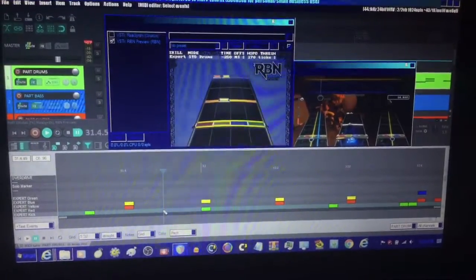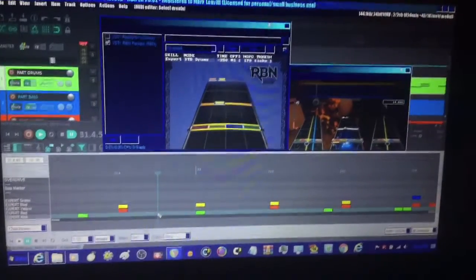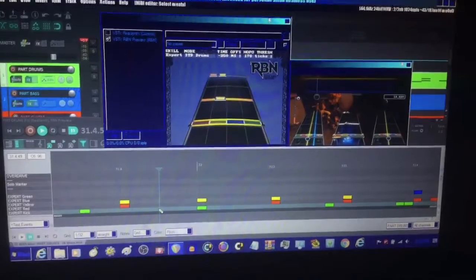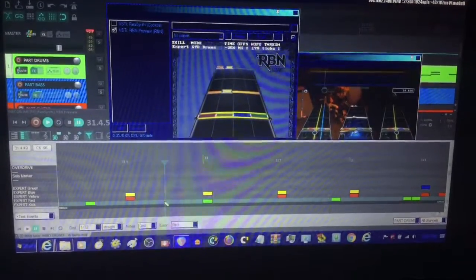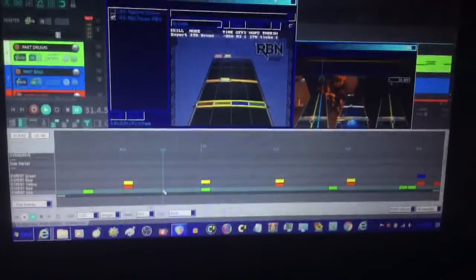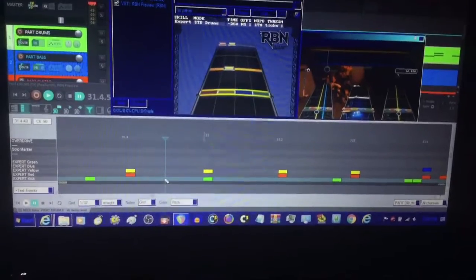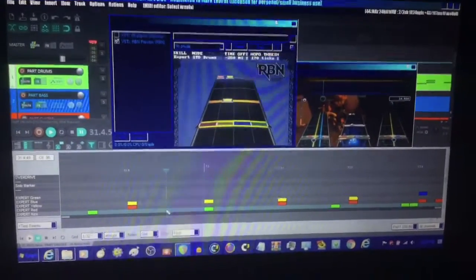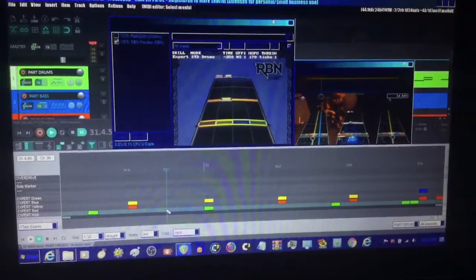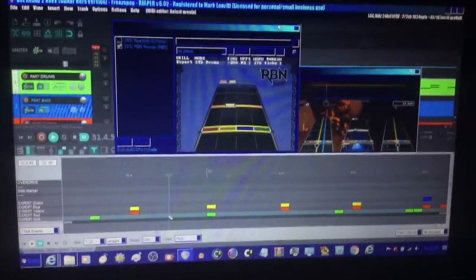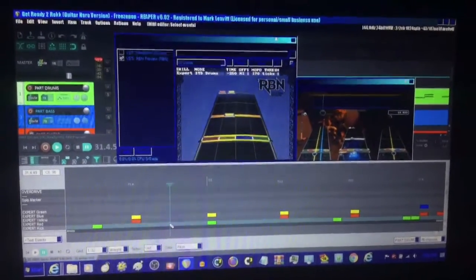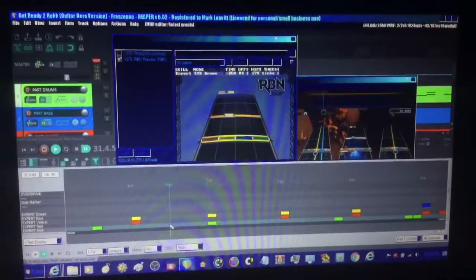Anyways, as I was saying, the blue toms are the second lowest pitch, and the green tom is the lowest pitched tom you can get.